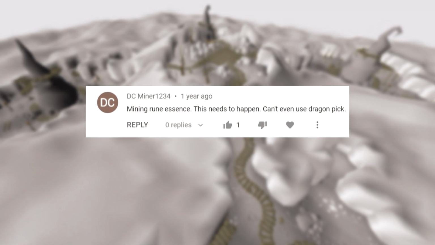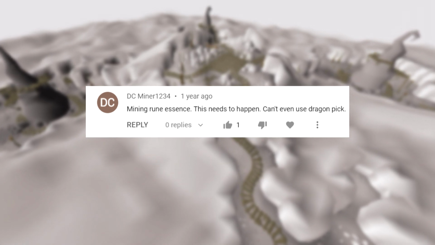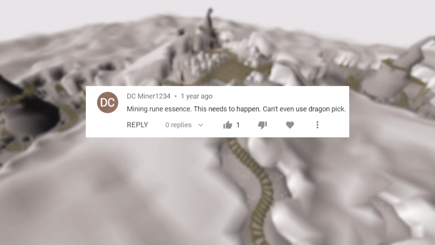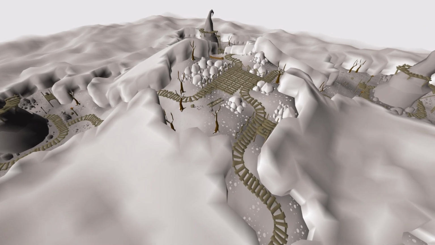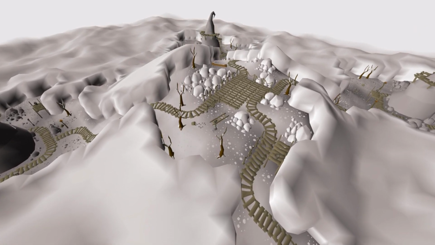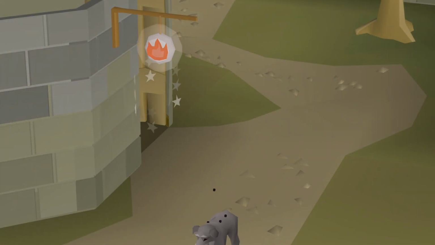He did have a rule, however, and that was that I couldn't use a dragon pick. So, since this is an honest job, I'm going to stick with a rune pick, and I'm also going to do this on free-to-play worlds, which means we're going to be mining rune essence and not pure essence. Because let's be honest, someone who's working an honest job like this probably can't afford a bond. It's kind of expensive, and this isn't the best money, but once again, it is an honest job.